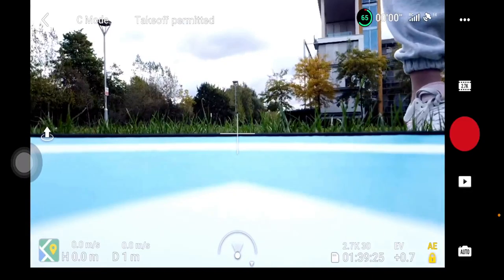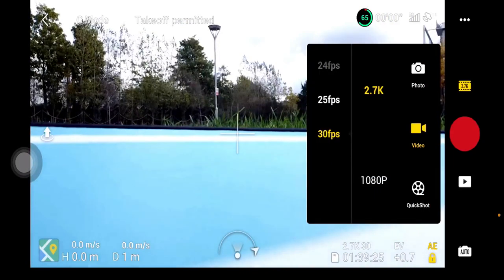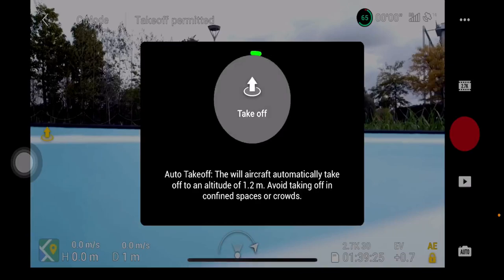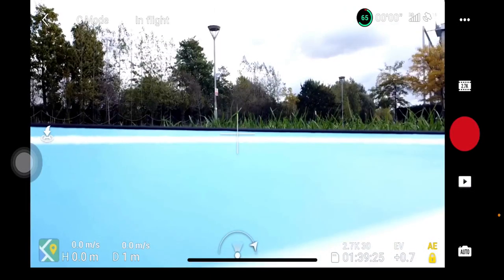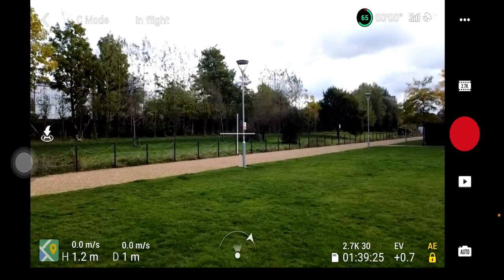Now I'm going to try the, what you call, the quick shots. So the quick shots. All right, Lucy. I'm going to start recording. Take off. The home point has been updated. Please check it on the map.